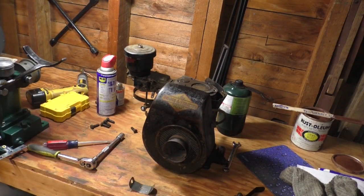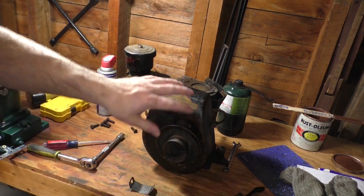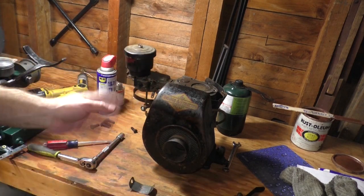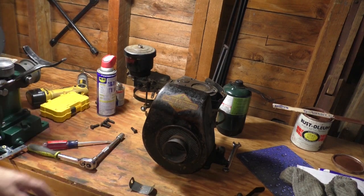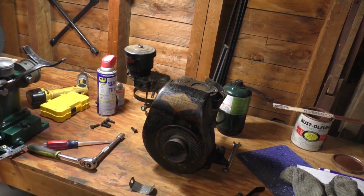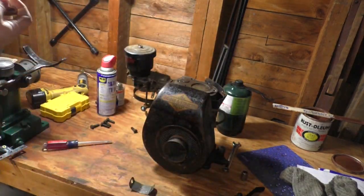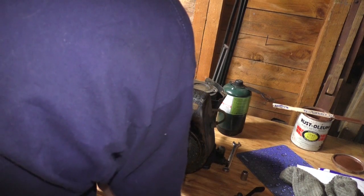You don't restore this. If you're looking to find an old engine to rebuild, you don't want to. You can do the internal mechanical restoration. You can rebuild the carburetor, replace gaskets and seals, but don't go painting this because this is what engine collectors want to see. Now let's see if we can't determine an age of this motor. So we're gonna just pop this plywood cover off.